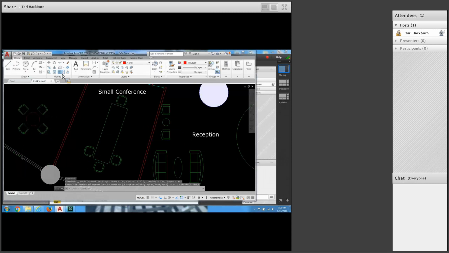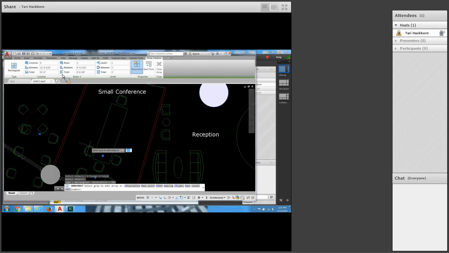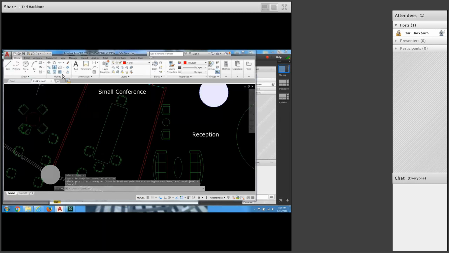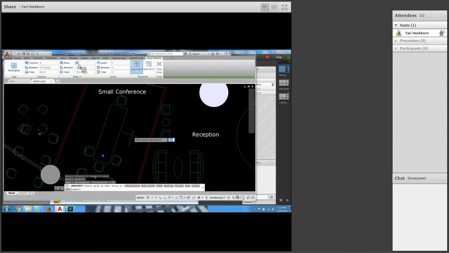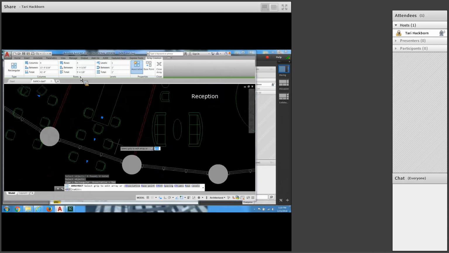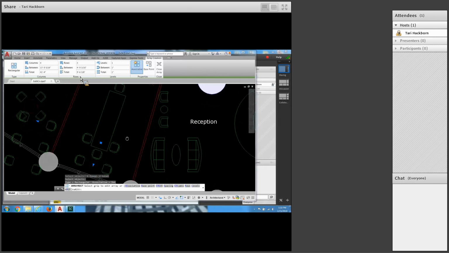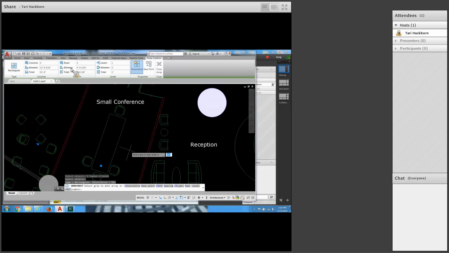Rectangular array. Enter. Okay. And I'm going to escape once more. Rectangular array. Whoops. Undo. Rectangular array. What happens if I click this chair first? And press enter. Same old thing. Okay. Mine are going down this way instead of up, which means I am going to have to put a minus in front of my distance. If this happens to you, you'll need a minus also.